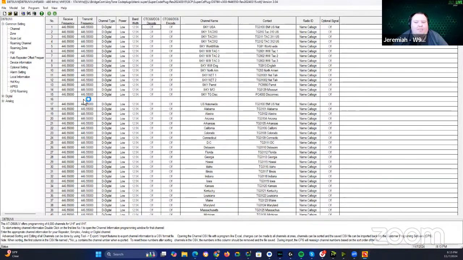So for those of you who are setting up your radio for the first time, let me just pull this over here on the other screen. GPS roaming is basically for roaming between channels or repeaters, but it is very specific on how it's set up. I have never personally set it up, so I am not the person to ask on setting that up. If you're a BC Plus member, there is a video from, I believe, July of last year, under the BC Plus Live, with Dwayne N60MR that shows how to set up GPS roaming for bouncing between repeaters, essentially.